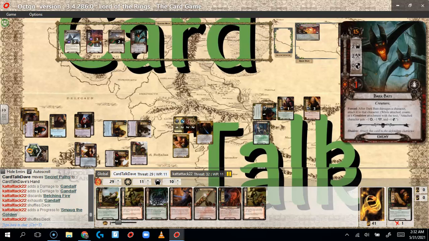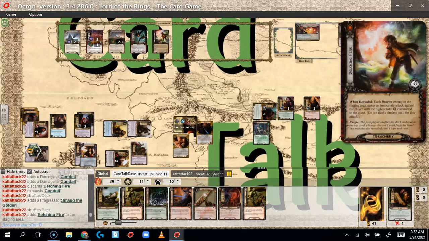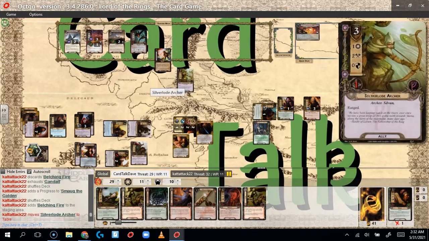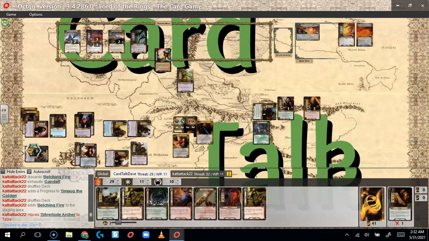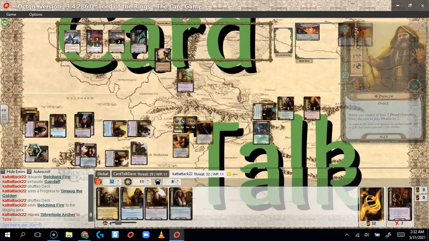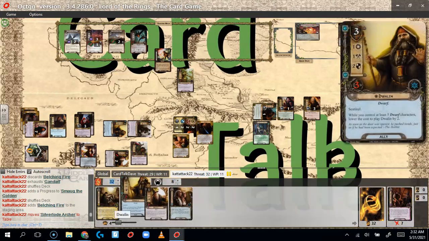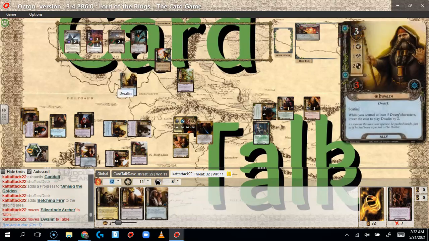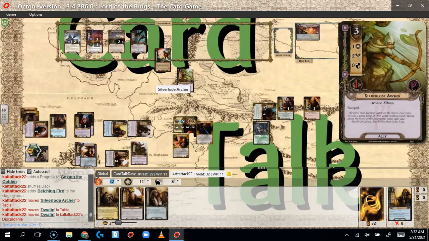Yep. All right. So, I need a counter card for burgle. So 1 card is type and cost. And 3 ally. So I actually do have another copy of Dwalin if we wanted to make this successful. Why not, right? All right, let's go for it then. We will successfully burgle.